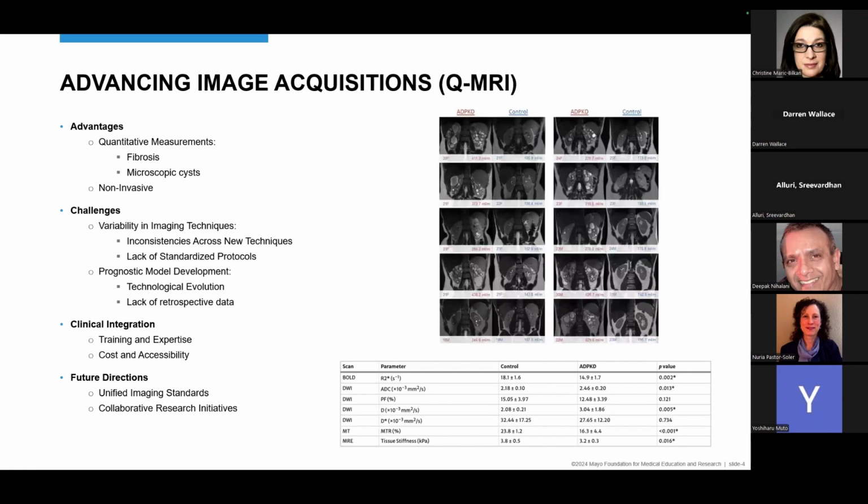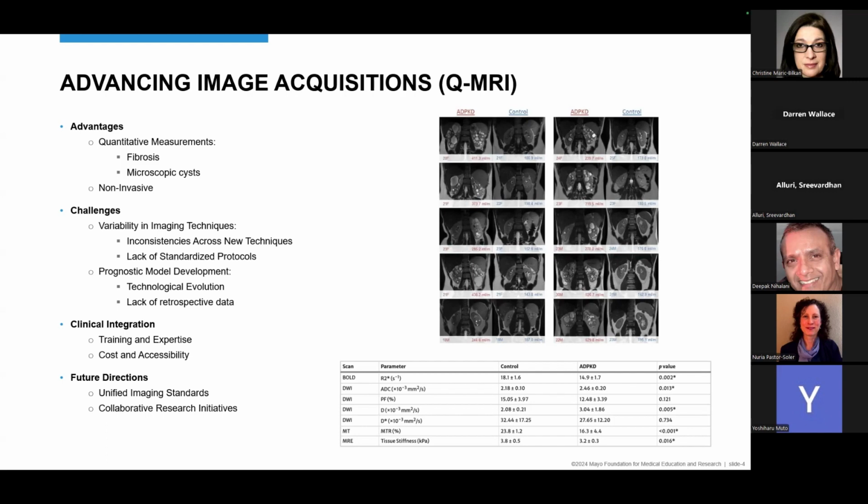And some of these really go to the fact that there's a lot of variability in these imaging techniques. So even though a place might say we're doing diffusion weighted imaging or we're doing magnetization transfer, there's a lot of variables that go into how you acquired that image that ultimately drives the signal that you see. So I think some of this lack of standardized protocols has led to less enthusiasm for what utility they might have in the clinical practice.